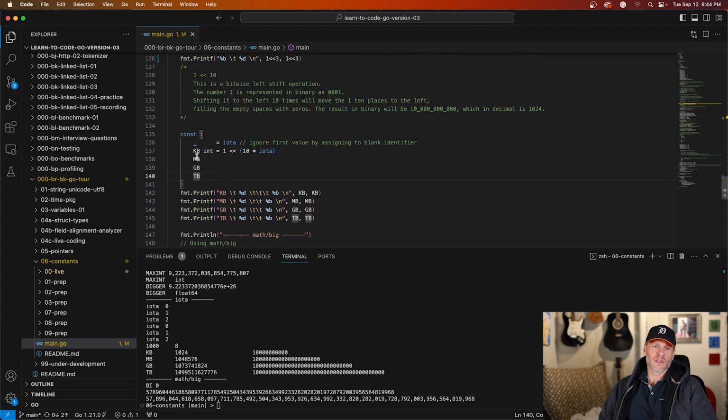Because if you think about the difference between these, it's 1024. And so if we have 2 to the power of 10, that's going to be 2, 4, 8, 16, 32, 64, 128, 256, 512, 1024, right? And so that's like moving that bit over 10 places. 2 to the power of 10 will give us kilobytes to megabytes to gigabytes to terabytes. And so that's printing out all those bits right there, and then also the decimal equivalent right there.